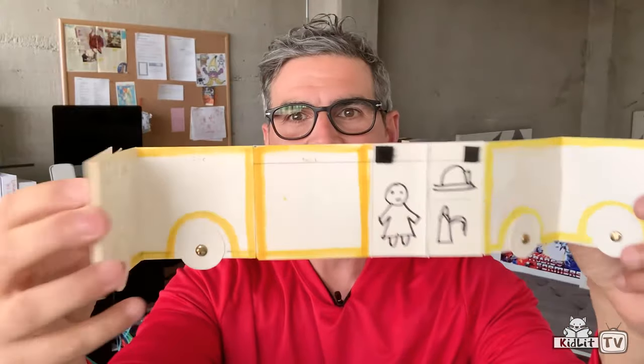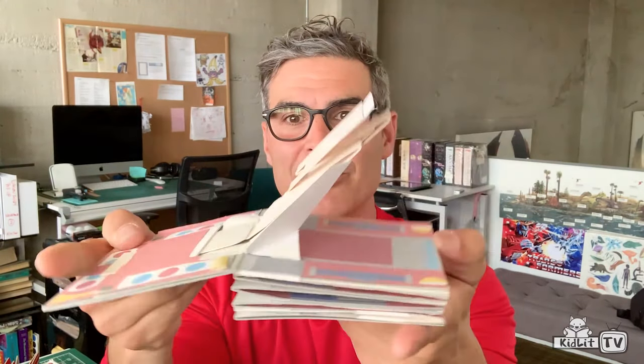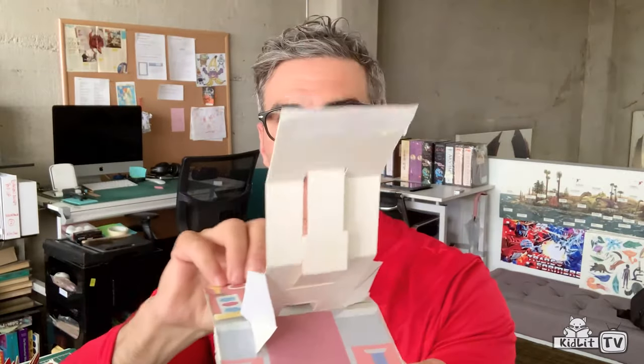So Matt, how do you make a book like this? Rocco, it takes a long time. I start out with just sketch ideas and sometimes my sketches are three-dimensional. I build little models like this and then I build them even bigger to make sure the pop-up works right. See, there's a little pop-up in there — there's the ladder. So I have to build it over and over again. It's sometimes kind of hard. I have to build my pop-up probably about 10 to 20 times to make sure everything gets right.